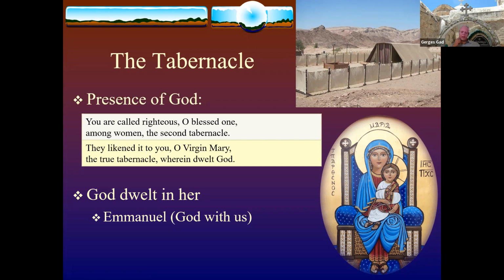Emmanuel, I told you this in the Coptic lesson, I think last time. Emmanuel: El means God, and Emmanu means among, with. So Emmanuel is God with us. So the Virgin Mary gave us the Lord Jesus Christ, and he dwelt among us, and we beheld him. And that's why in the Tasbeha, in the midnight praises, and especially in the Theotokias, we always honor the Virgin Saint Mary. And as we saw here in the Sunday Theotokia that we chant on Saturday night, now we understand that the Virgin Saint Mary is the tabernacle, and that's why we chant about the tabernacle in the Sunday Theotokia. And glory be to God forever. Amen.